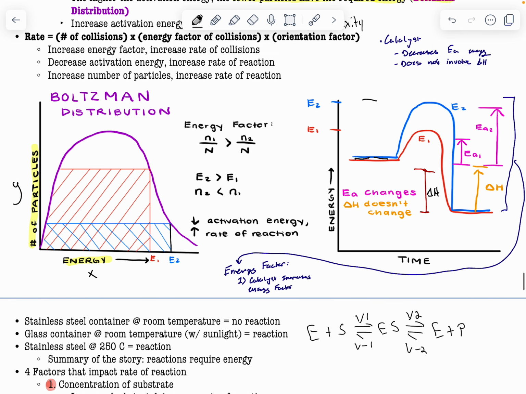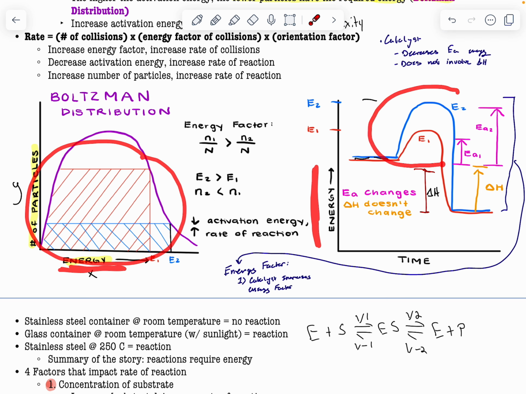So again, based on the rule, the higher number of particles that we have, the quicker the rate of the reaction is going to occur. And then if we look on the x-axis, it's the total number of energy needed for the activation energy. So this x-axis right here is going to be the exact same as this y-axis over here on a regular distribution graph. So what we can see is these red little boxes right here are direct representations of our activation energy over here on this graph.